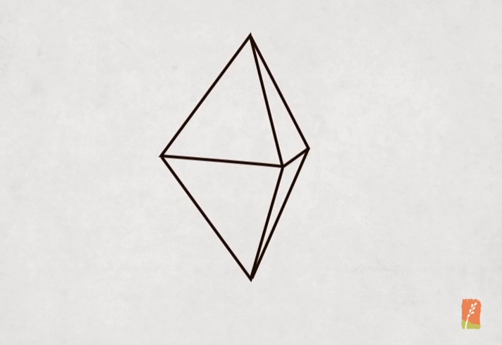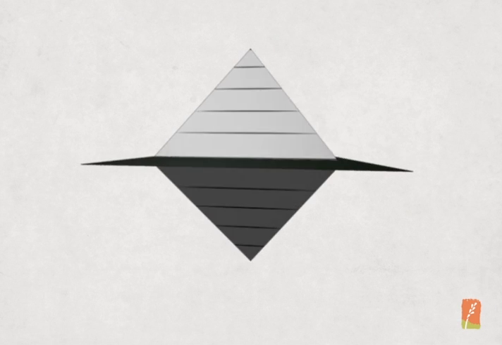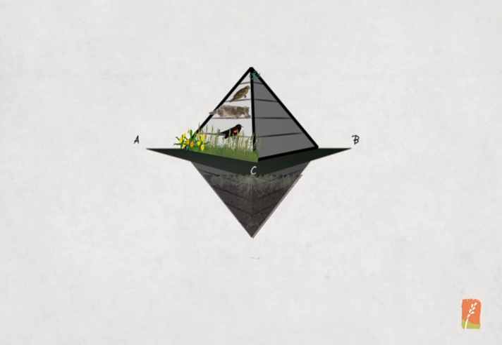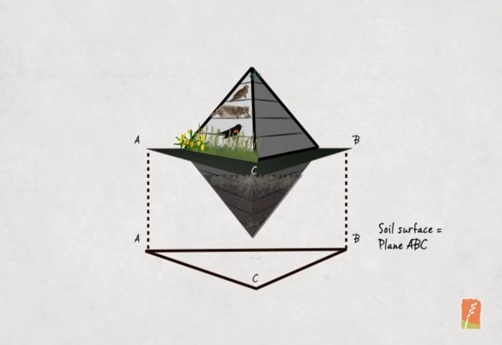Based on what we know from the 4 key insights, we have come to view the energy pyramid as 2 tetrahedrons joined at the bases labeled A, B, and C, as illustrated here. This 3-dimensional pyramid shows that we now have options for greatly increasing energy flow at the vital first level, the soil surface. Level 1 now has 3 sides, which we will define as time, density, and area.